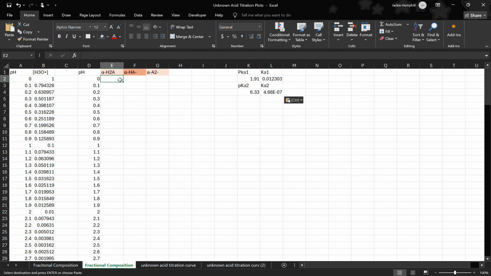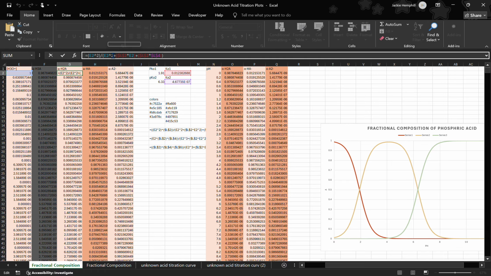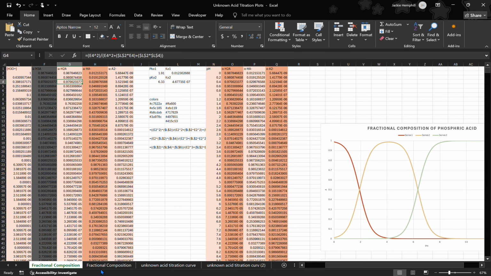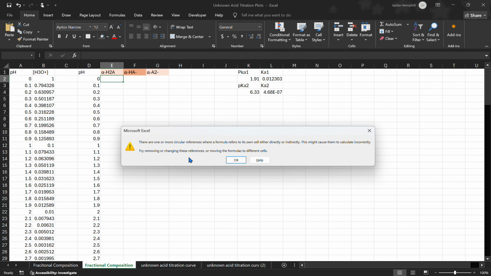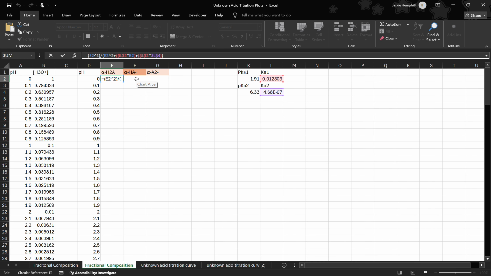So once you find your Ka1 and your Ka2 from your pKa, you can do the alpha calculations. To calculate alpha for this, I'm just going to copy a formula from over here, but it still is the same thing. What you're just going to do is put this in here, and instead of E2 it will be B2, because that's the concentration of our acid.